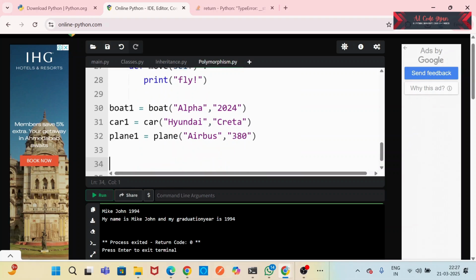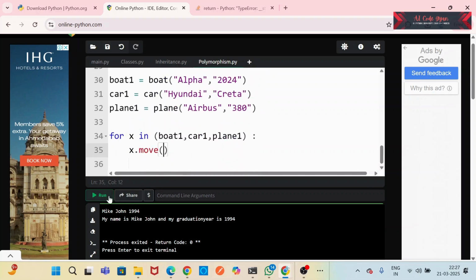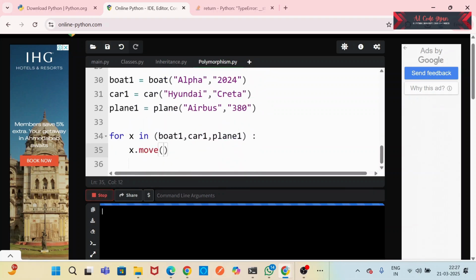So let us print. Now let us see what this will print.